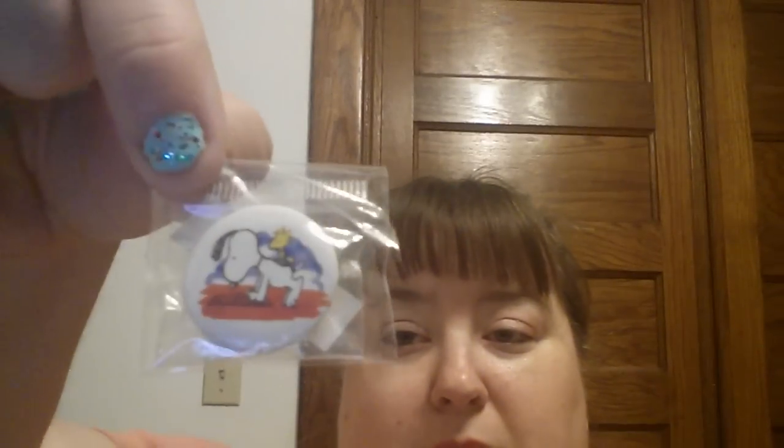And then she sent me a couple of free gifts. This one is a pin of Snoopy doing pushups with Woodstock on his back. And then I'm not really sure what this is supposed to be, but I thought she was super cute — you can probably put it on your keychain or your purse or something. So that is my Etsy haul. If you guys like any of the stuff I can give you her name — the store. It's Michacucha808. If you want me to put it in the comments or something just let me know and I will.